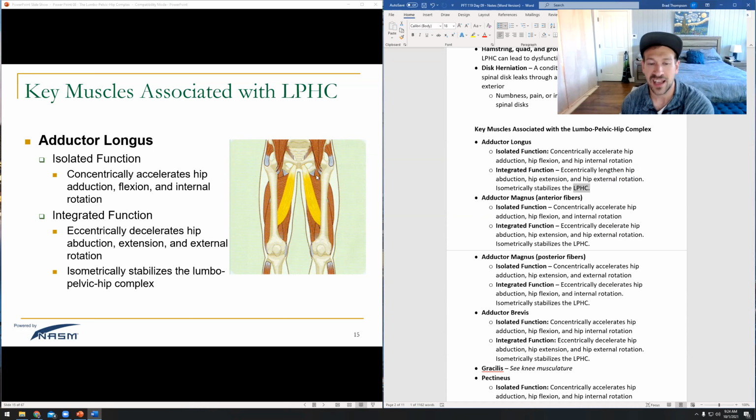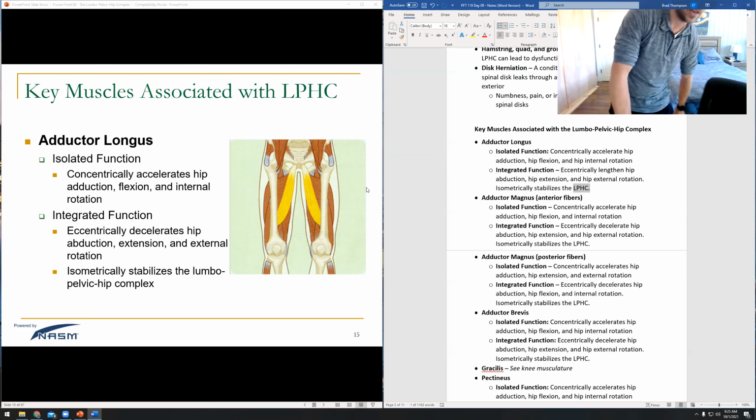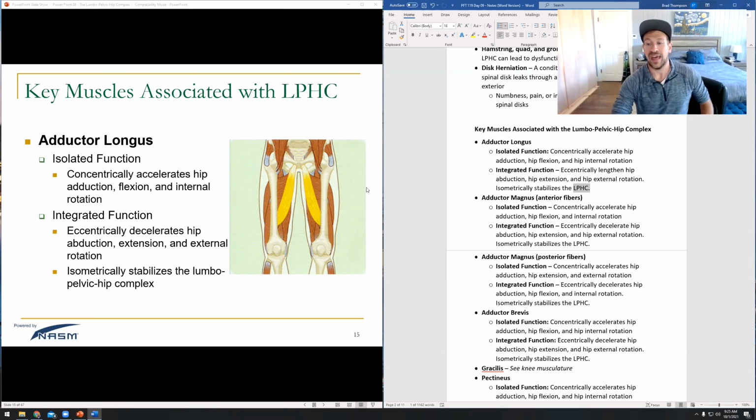So that's the adductor longus, and that one and the gracilis are the ones you feel when you do this version, where you lunge super far away and feel it travel down your entire adductor. You're stretching it by going into abduction. It's an adductor muscle, so when you abduct, it's being lengthened and stretched. That's what we're seeing there. This is the one that runs all the way down.